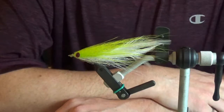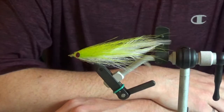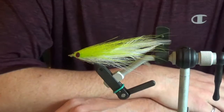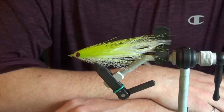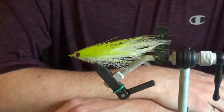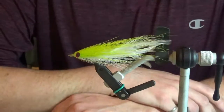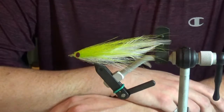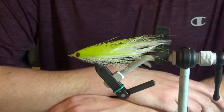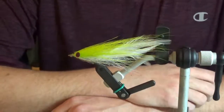Lefty Kreh developed his Deceiver minnow, I believe back in the 50s. It was originally designed as a bass fly, and it was pure white with a silver underbody. Nowadays they come in hundreds of colors and variations, but the design is still there. With a lot of other streamer flies with feathers, they foul up on a cast, and Lefty spent a lot of time developing this fly, which will not foul on the back cast. The feathers don't get caught within the hook as you're casting it.